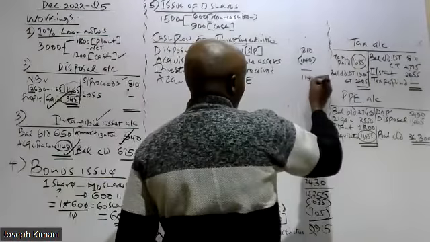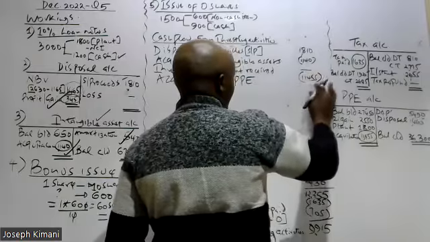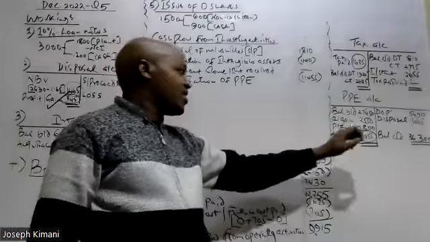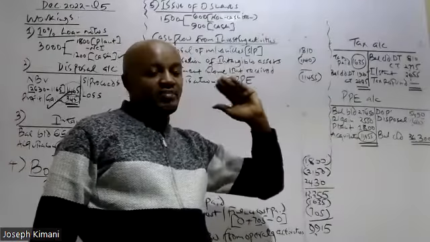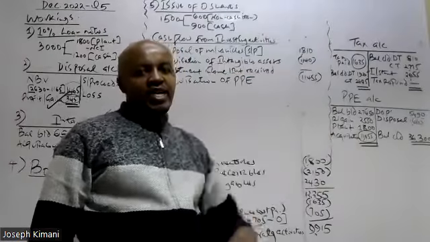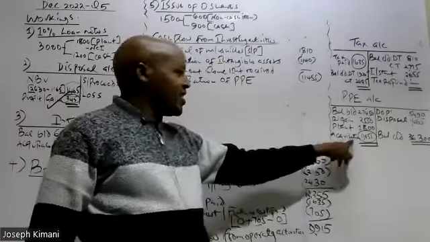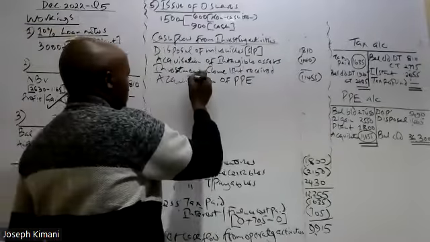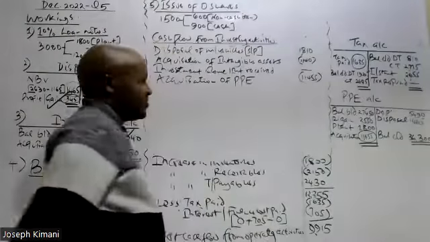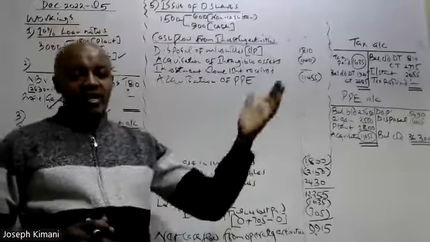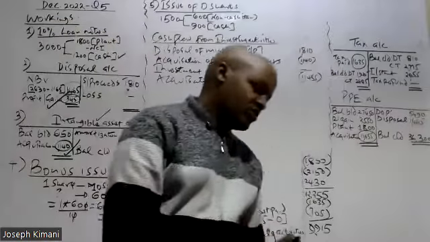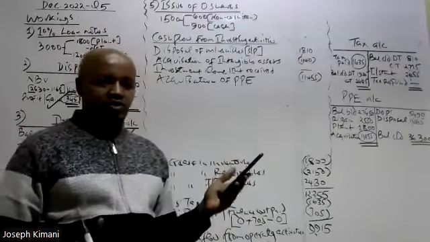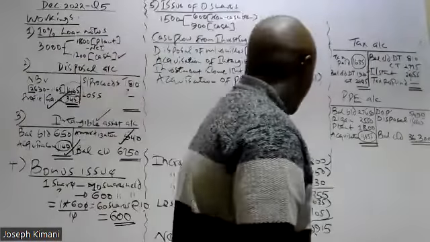So this 11,455 represents the PPE which were acquired by the company in cash. Remember, this plant, that's why we are recording it separately, though it is a plant which was acquired, but we know it was not paid for in cash. That's why we are separating that from the other items of PP which were acquired in cash. And basically we know that once the company acquires PP, that involves cash outflow. Do we have anything else we need to consider? No, we don't have anything else we need to consider.